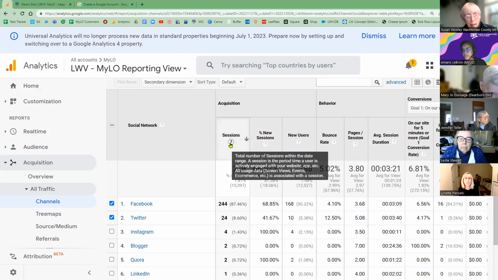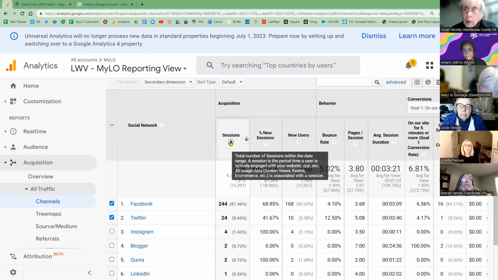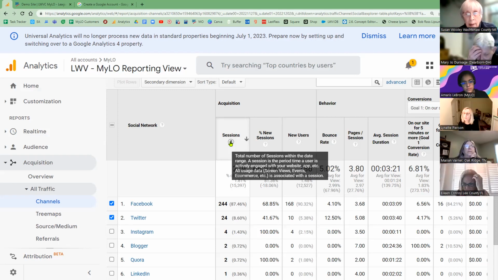You know, there's sessions. Yes, I have one. Just to verify, a session is viewing a page or being on the website totally? So a session is the period of time a user is actually engaged with your website. Right, but if they jump from page to page, is that one session and they've jumped to 5 pages?